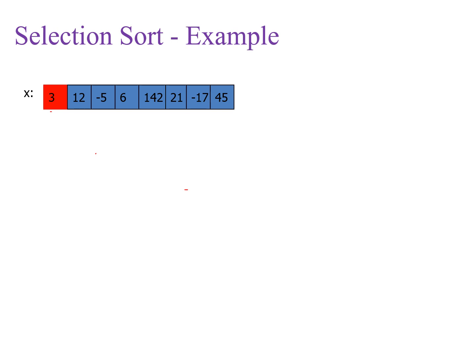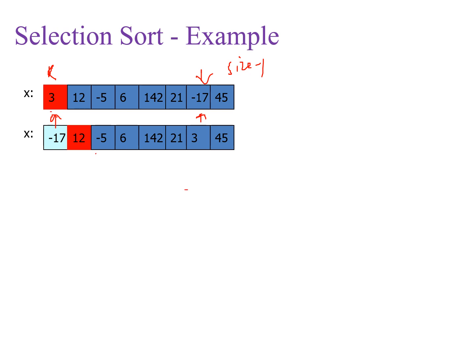So you can see in this example what is happening. This one is my kth element and this one is size -1. So we will be finding the minimum element inside this particular unsorted array. The minimum element is this one, -17. So this 3 and -17 will be swapped in pass 1. Right? You can see these two values are swapped. Now the value of k is here. So this one you can call pass 1.